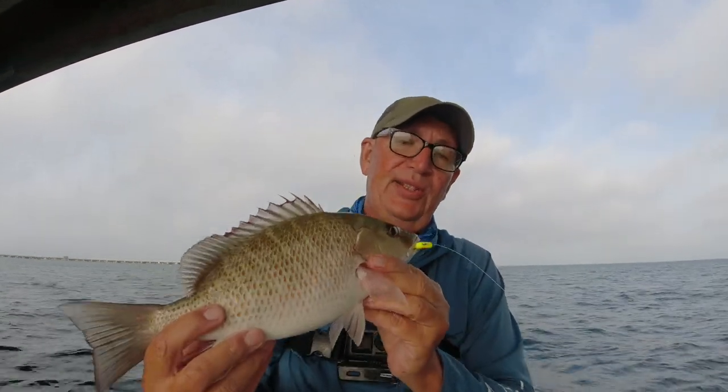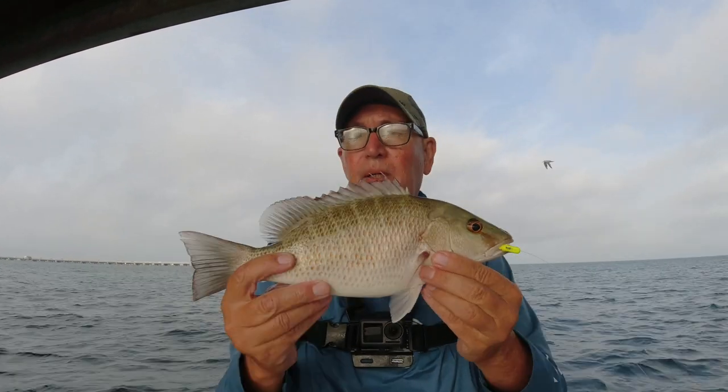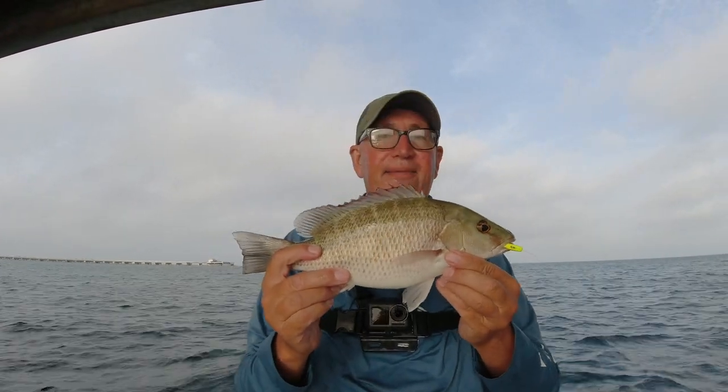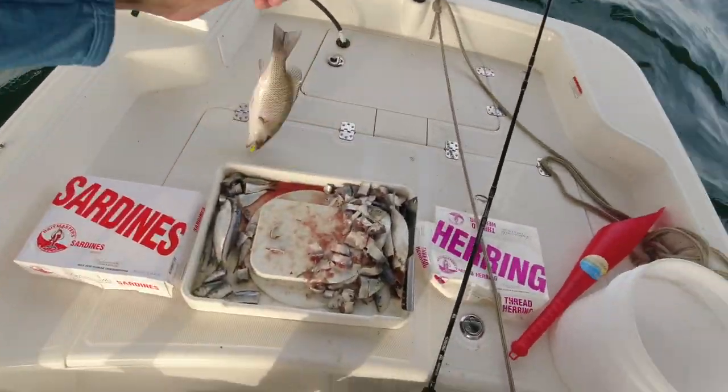Man, I tell you, just nice. On a half ounce flathead jig with a greenback, I caught him on here. Boy, just gorgeous. Look at that. All I need is four more of these. I'm gonna head in, it's getting rough out. Let's get a measure on him. Oh, geez, there he is. He landed right in the chum.